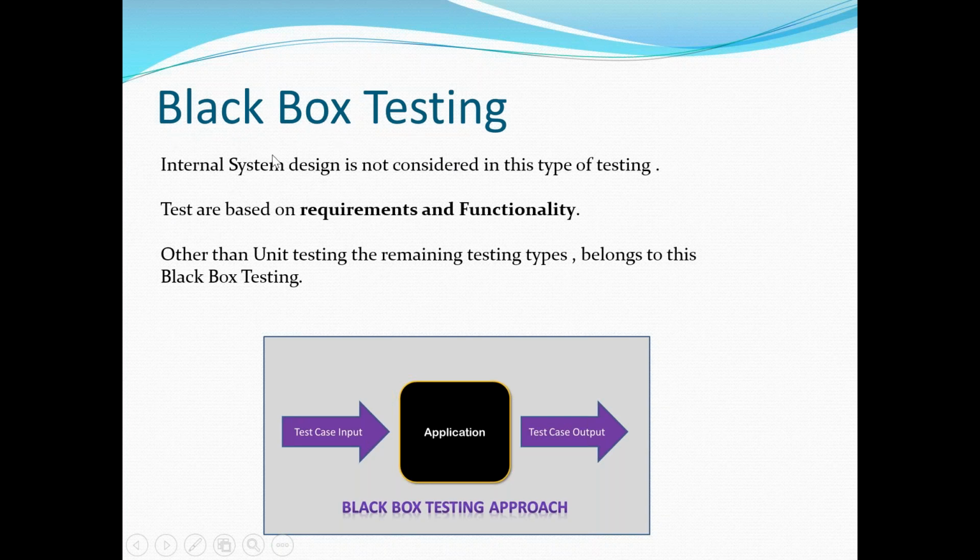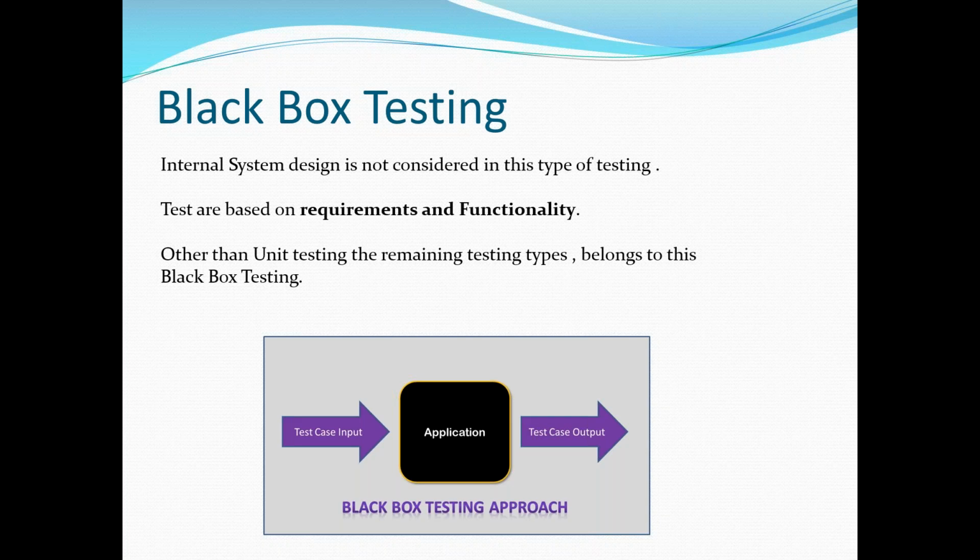Black box testing. Who will do the black box testing? QA testers. Internal system design is not considered in this type of testing. That's the reason we can test any application, because we are least bothered about internal structure design. If you give Facebook, I am ready to test it. If you give any Google application or IoT application, I'm ready to test it, because I never see any code. That's why we call it black box testing. Why is it white box? Because we are able to see the code, and only if you know the internal logic can you do white box testing.